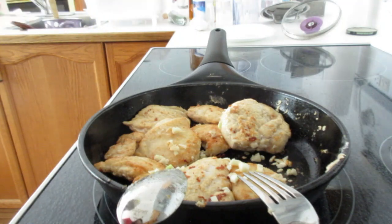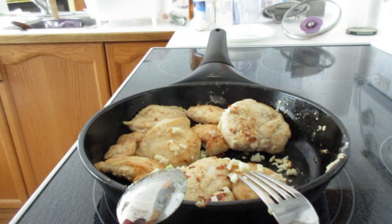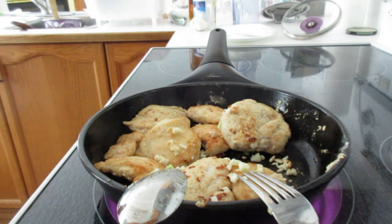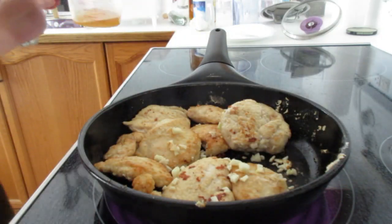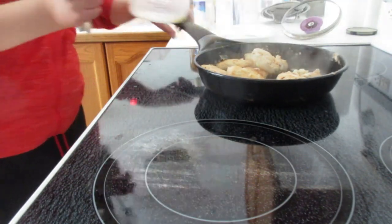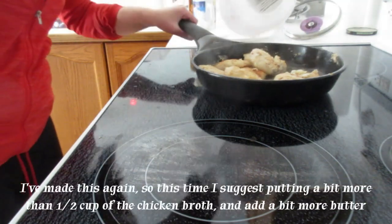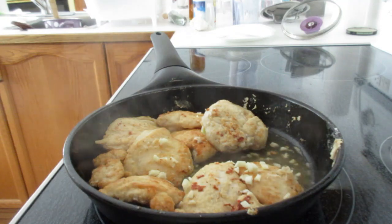About 1 to 2 minutes has passed, and this is the chicken broth I've been using. You only need 1/2 cup of it. I like to move the stuff away because it's gonna splatter, so, oh boy. As I said, I don't like doing that.